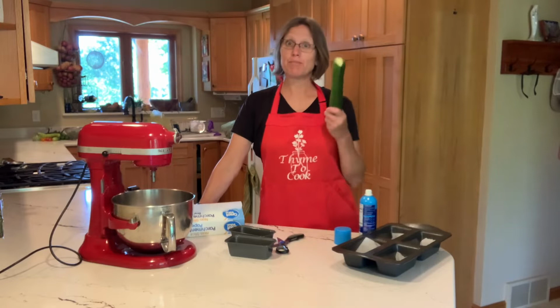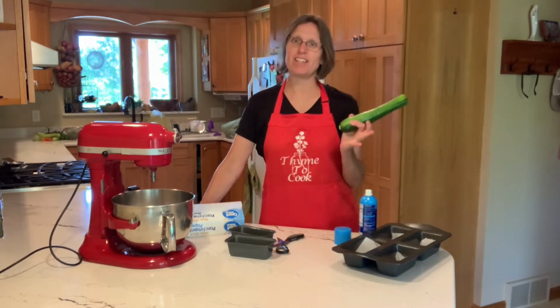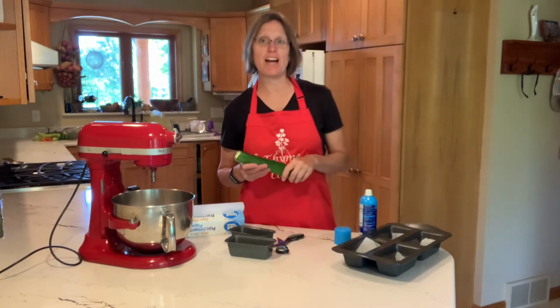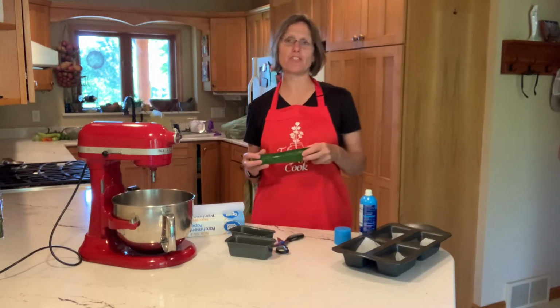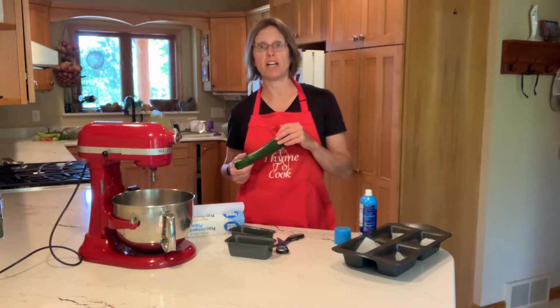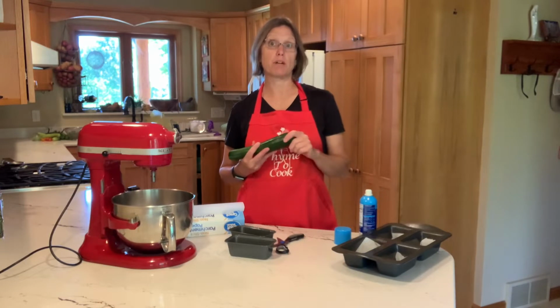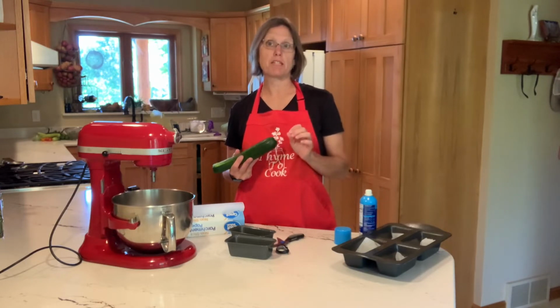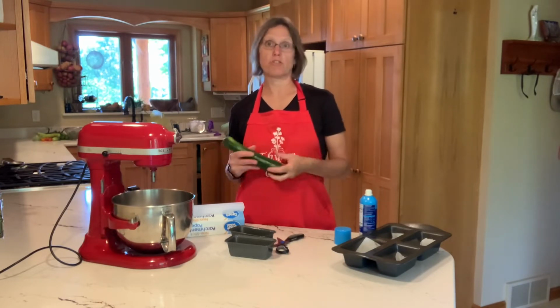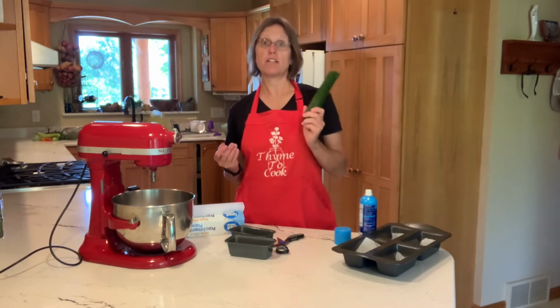I don't know about you, but by the time summer's coming to an end, the zucchini are just getting a little bit out of control. And so I was looking for some new recipes to try that use zucchini in a way that I have not used it before. And so I came across this lemon poppy seed bread. And I love lemon poppy seed muffins and breads and so forth. But this one was a little different because it uses 2 cups of grated zucchini.